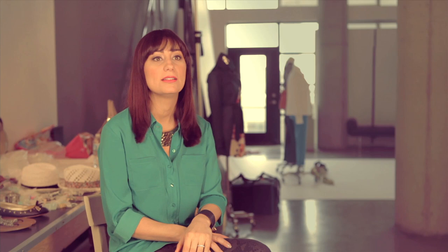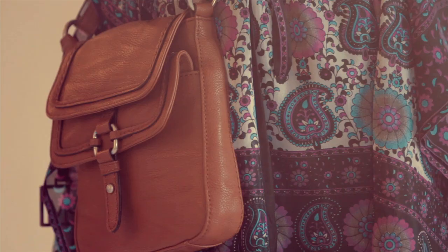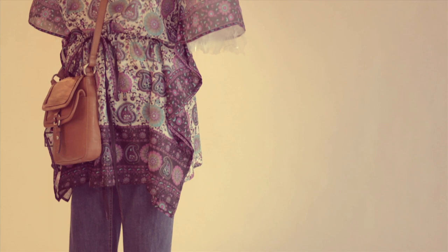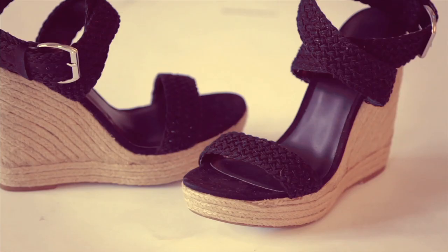For our last look, we have a 70s boho inspired look. I took a caftan — really a swimwear caftan — that a woman can incorporate into her wardrobe every day, and gave it a bohemian look with a flare wide jean, which is the new silhouette coming up. A great crossbody bag — this is a great summer outfit for traveling or just staying within the city — and of course a great wedge to finish off the look.